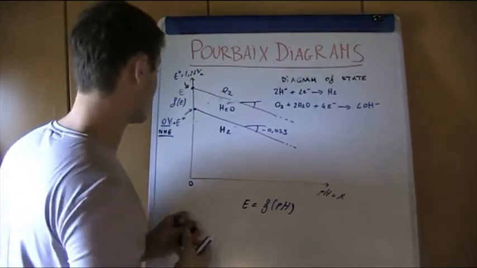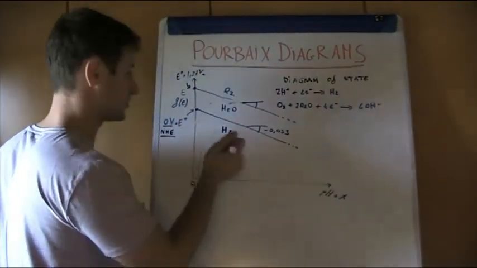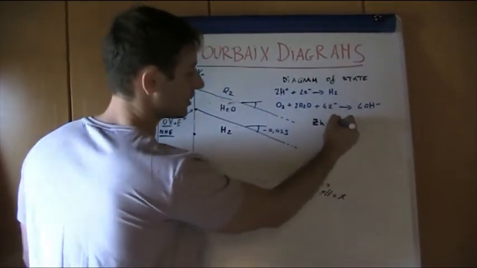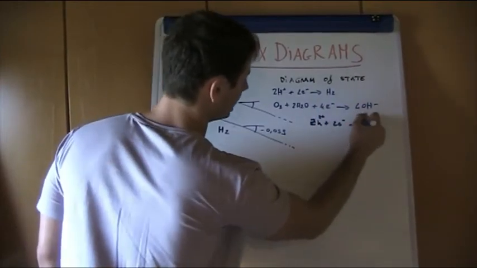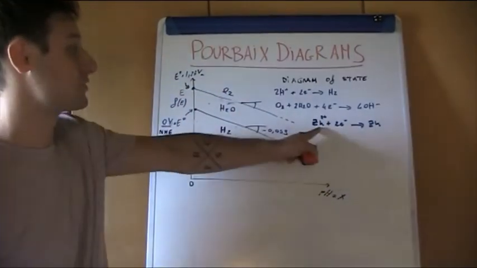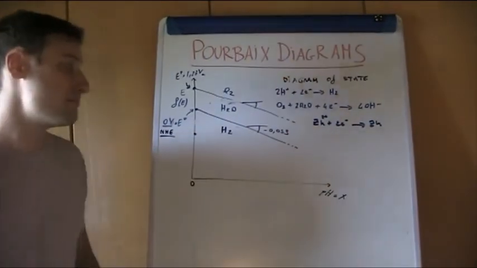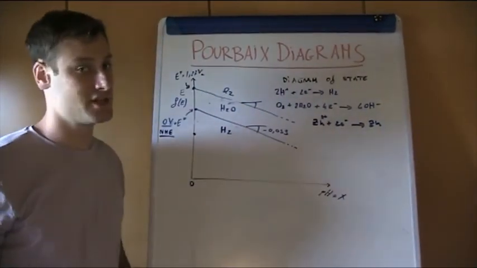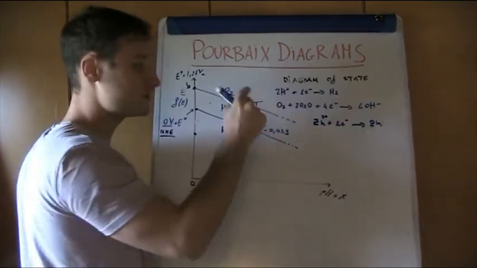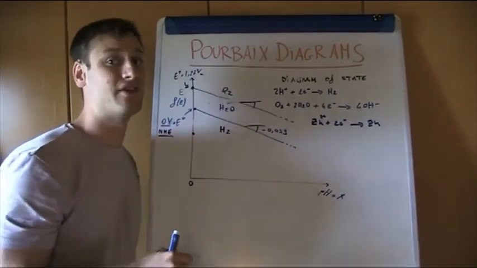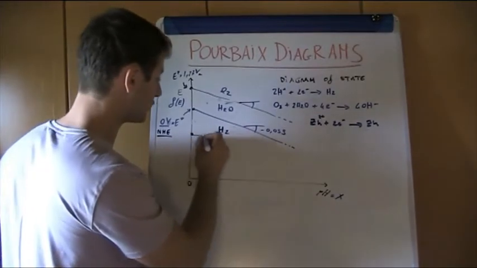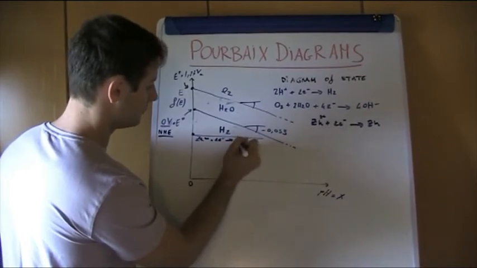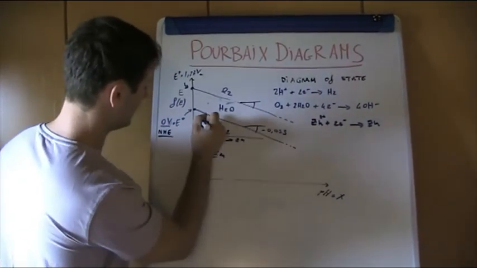But sometimes we can have a situation in which, for a certain specific reaction, maybe zinc, the zinc reduction, here, yes, this is a redox reaction. We have an exchange of electrons, but at the same time, no H plus or OH minus is present. So here the potential always remains the same regardless of the value of pH, and so we have just a horizontal line defining the equilibrium between the metallic zinc and the zinc 2 plus.